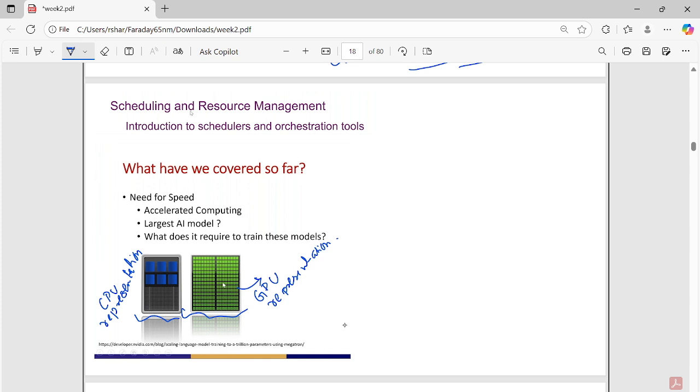So when we have more cores on a particular processor, like this is one core, this is one core, it means that we can launch many parallel operations on that processor. So on a GPU we can launch thousands of cores, so thousands of parallel operations, and this all basically represents accelerated computing or throughput based computing.